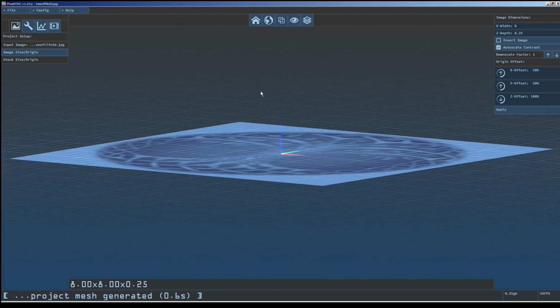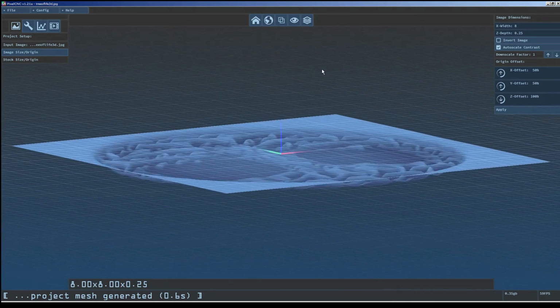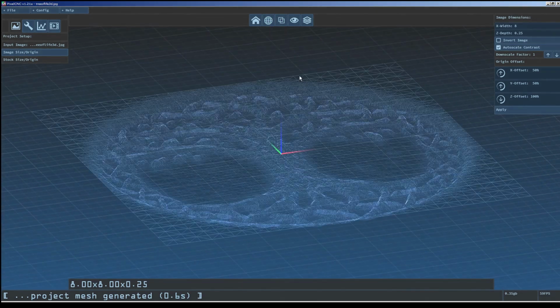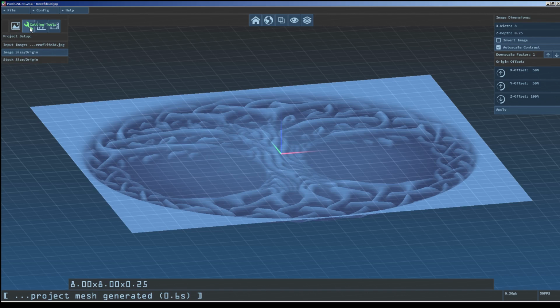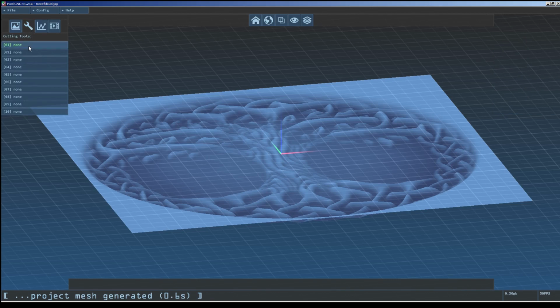Rendering a single polygon keeps the view responsive when interacting with it, especially for slower computers. Now that we've established our project's dimensions and machine origin, we can go ahead and define one or more tools that we plan for our operations to use. Clicking the wrench icon to enter the cutting tools mode, we are now ready for defining our tools.